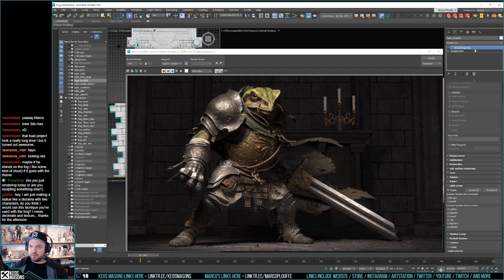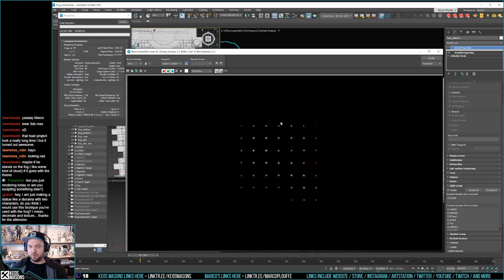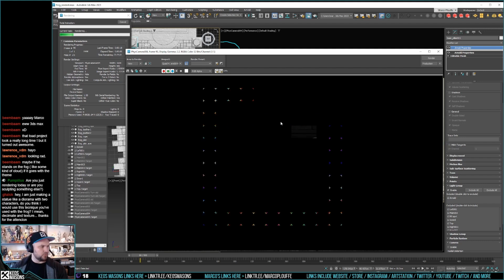Okay, I think I have different Arnold properties for everything. Yeah. For the floor and the rest of the background. I also remember why I would have done that. No? Just for the control of it. No?